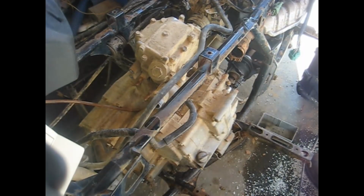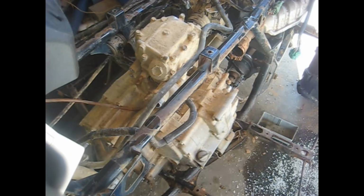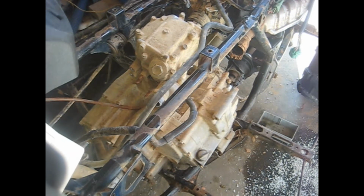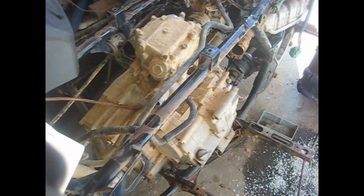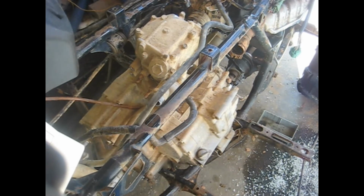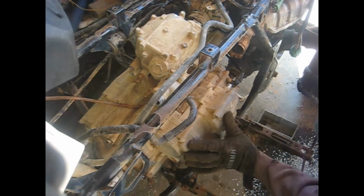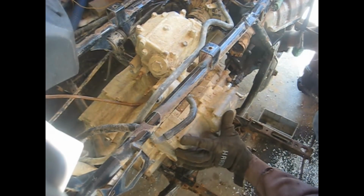Alright guys, I got the reverse lever off. Slide my gloves on, and I'll show you how to slide this motor out of here. The only other item that's still holding it is the rear drive shaft. It'll just slip right off. You can just slide it back and it'll come off just like that.